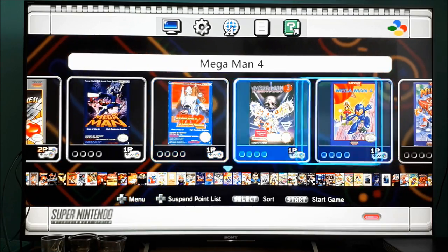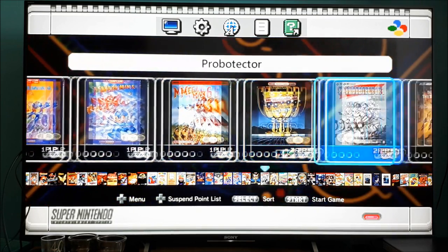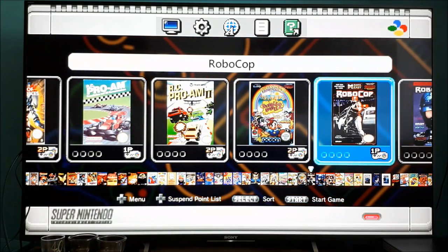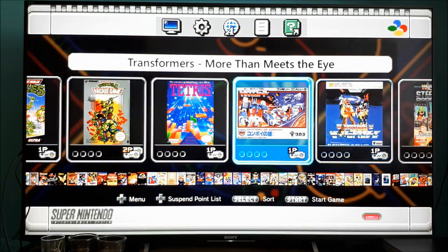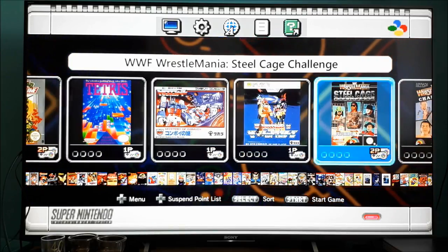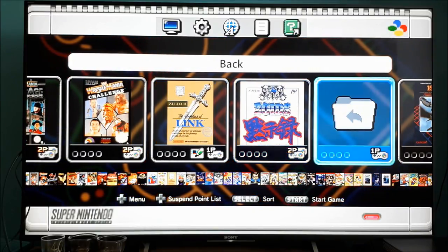And we've got Mega Man 1, 2, 3, 1 to 6. Still got to get some new artwork for that, I keep meaning to. And we've got the Nintendo World Championships, wanted that one. And so for all these, Robocop games are terrible. Right, there we go. And we've got this one. Oh my god, that game there. Piece of crap. Right, so then, we've got Zoids game.